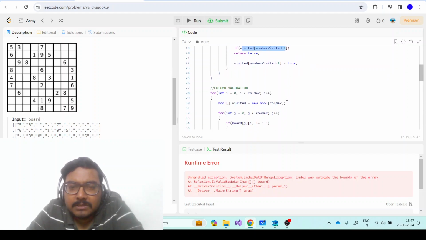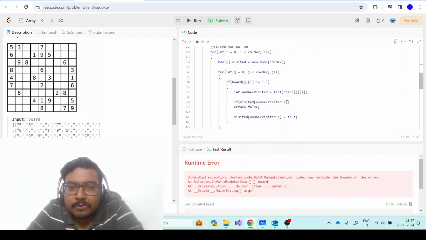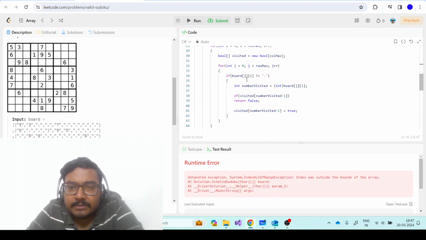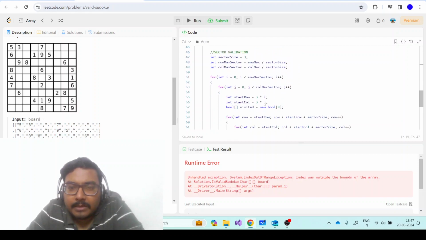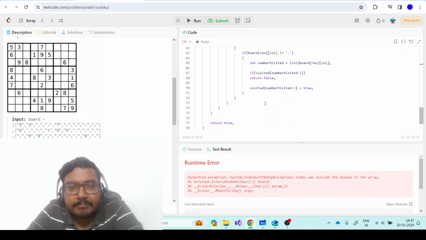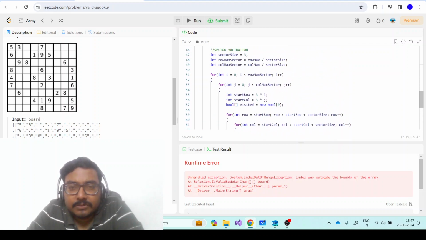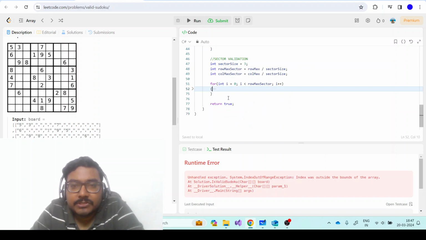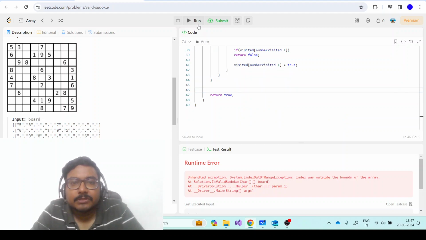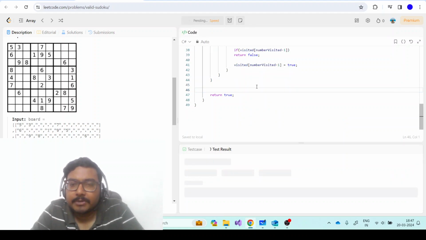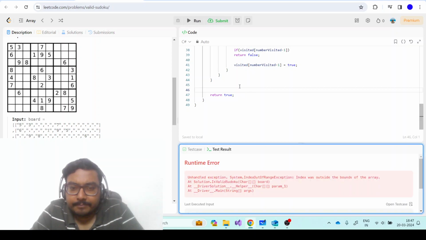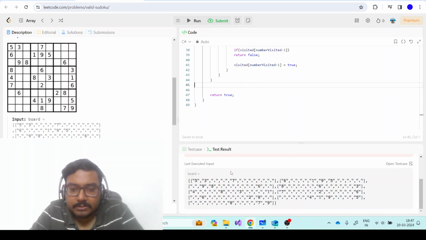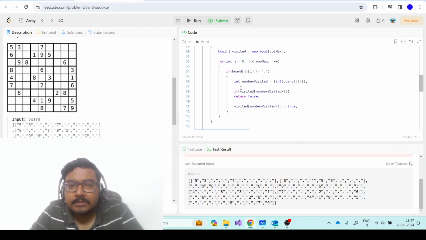Maybe we'll say column row, j represents row, I represents column. And at the end we have the sector validation. Maybe the issue is with the sector validation. We'll check this one by one. So for now, let me just remove the sector validation to be sure that it is happening because of sector validation. Okay, it is not. It is happening because of this visited array. Okay, let's get it back.